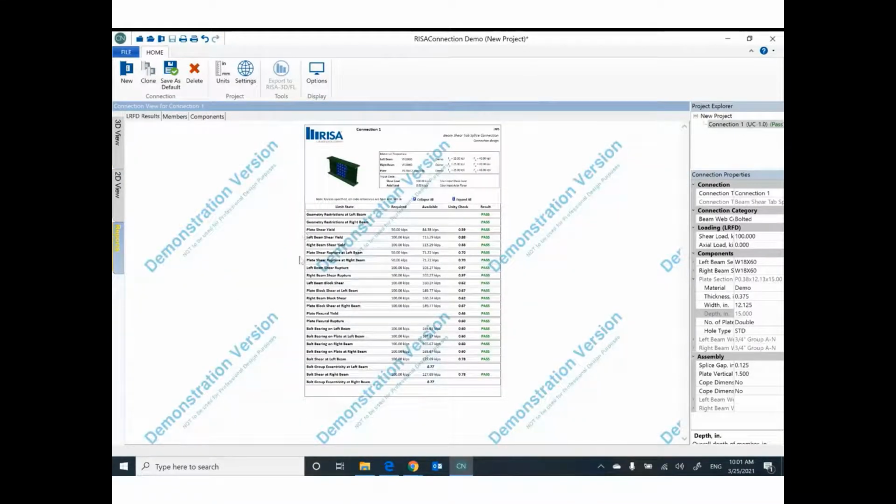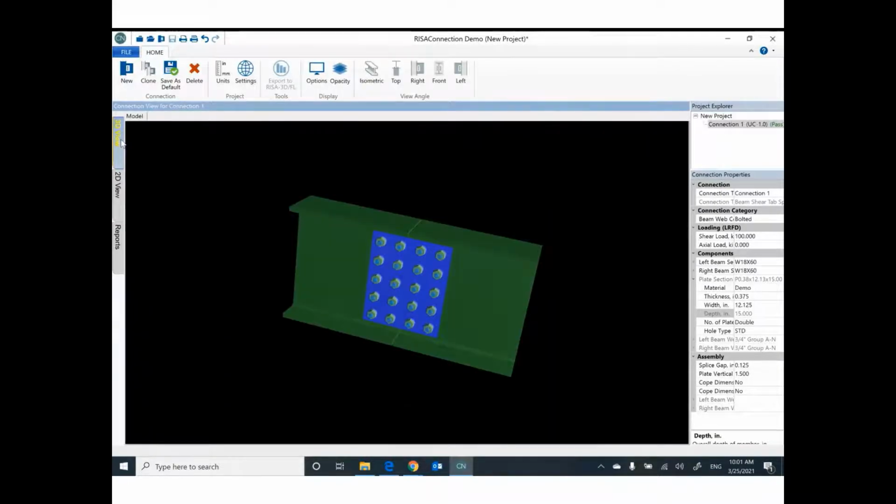you should have here a check on bearing, a check on shear, a check of group eccentricity, and also a check for spacing between the bolts, because spacing is a function of bearing on the bolts. So once you satisfy all of these conditions, you are good. Don't worry.